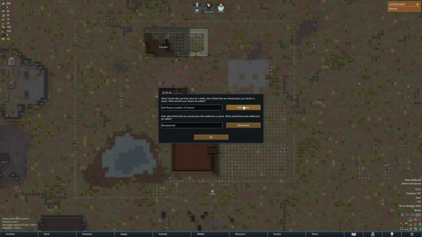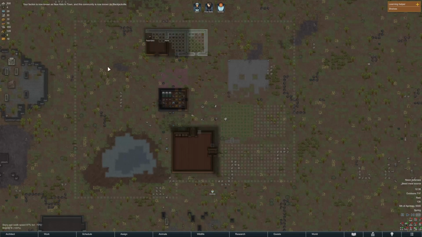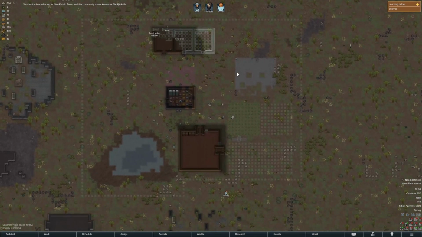The Covenant. Let's see. Pax Romana. I don't know, maybe we'll save that for like a Roman playthrough or something. Let's call this one. What should our faction be called? Let's go New Kids in Town. And they live in Blackjackville. There we go. So our faction is now known as New Kids in Town, and this community is known as Blackjackville. There will be no gambling here.